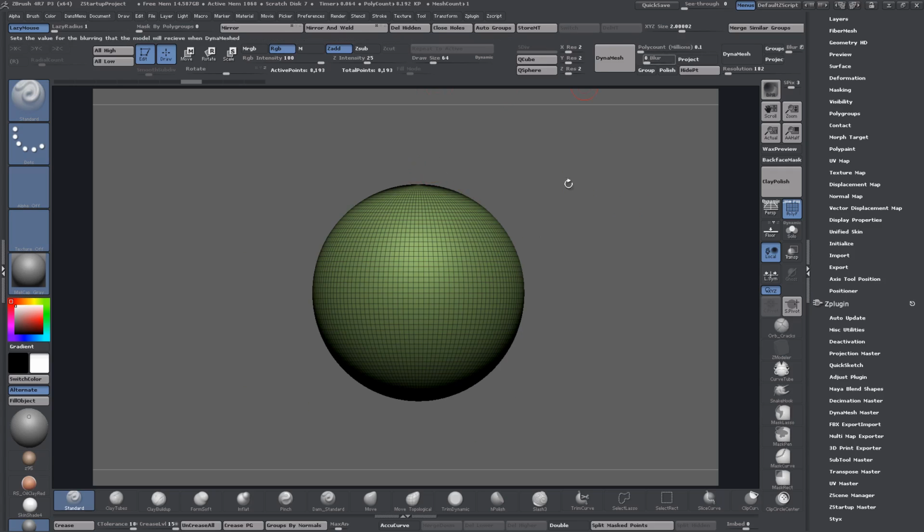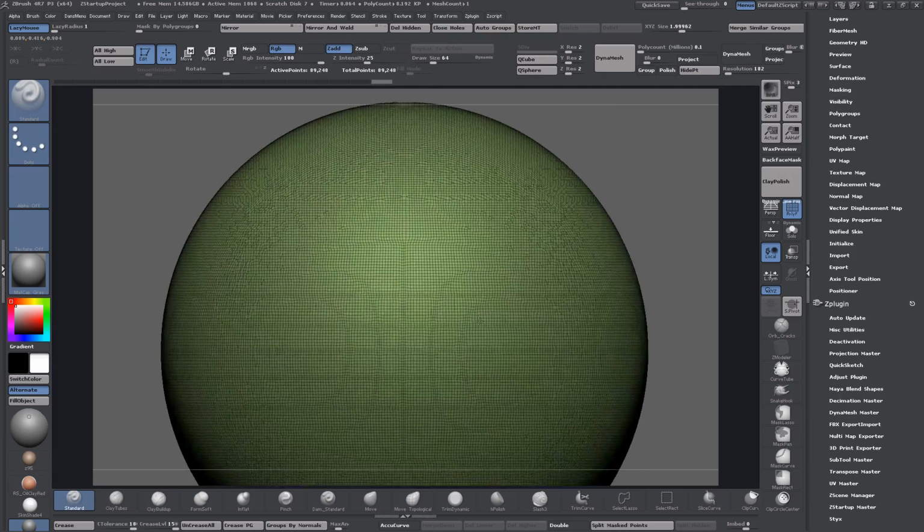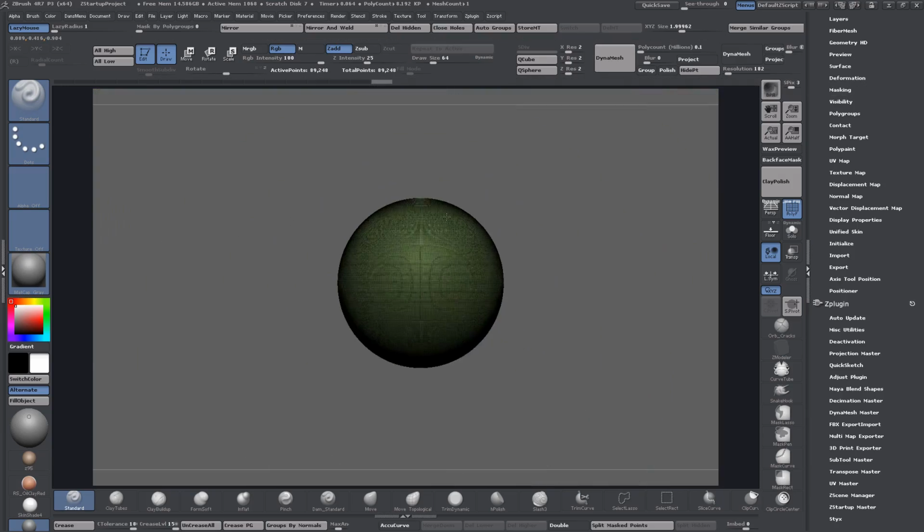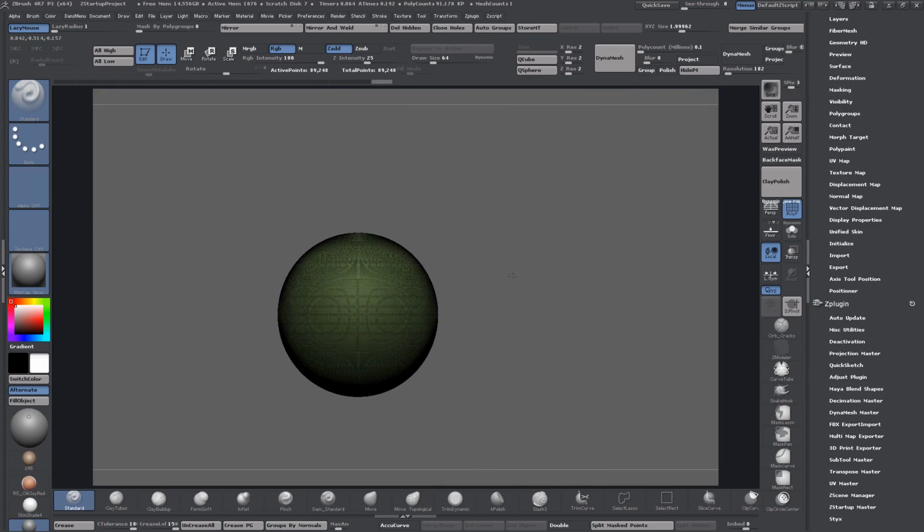But a lot of the time I'll just work away at something, and up here it's set at 0.1, and I just click Dynamesh Master. There's no swiping on the empty part of the canvas, and clearing masks aren't involved. It just basically does the operation. So 0.1, blur 0, project off, Dynamesh, and it just instantly Dynameshes for you.